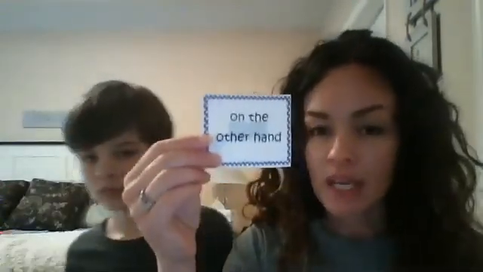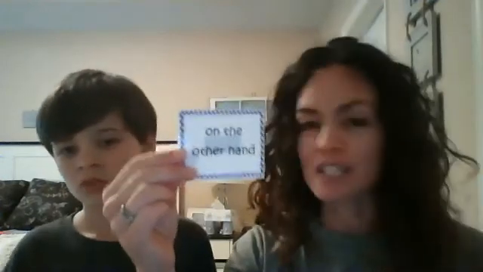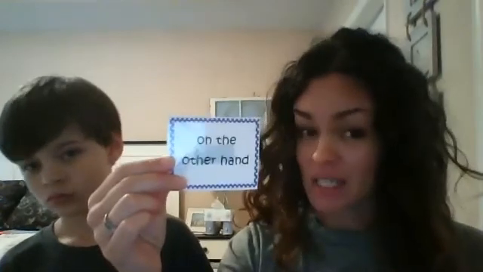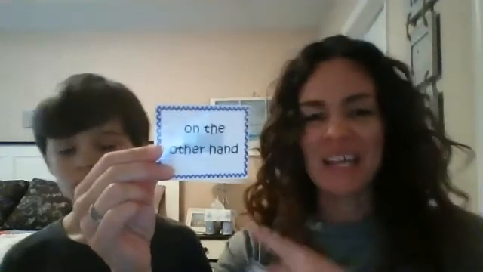All right, some contrasting words that we might pay attention to as we're reading would be, on the other hand. I'm going to keep using our hair as an example. We both have brown hair. On the other hand, Jonah, my son here, has straight hair, and I have curly hair. So similarity, we both have brown hair. Difference, contrasting.